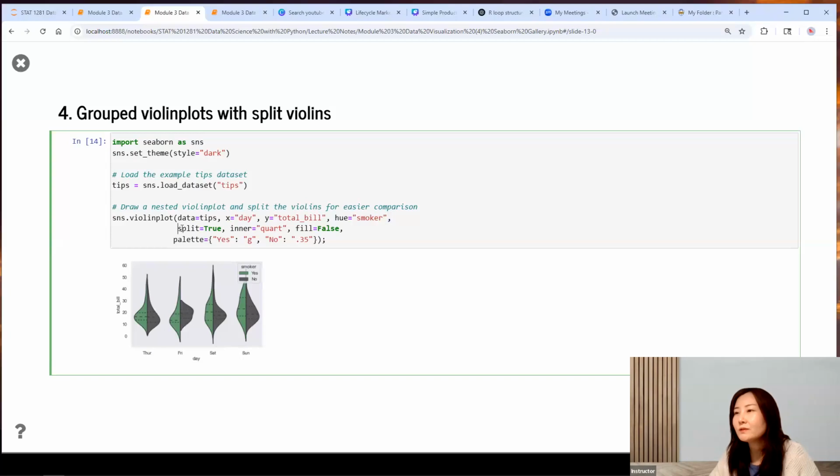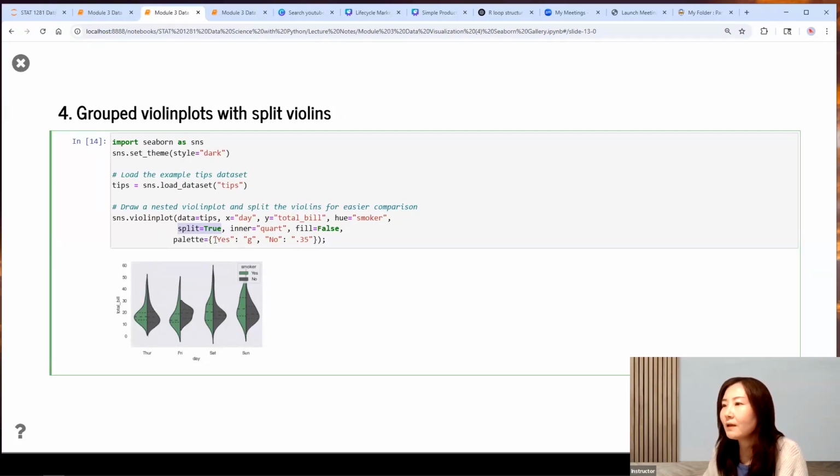However, if you set split equals true, then it will create this kind of split violin plot. So the left-hand side represents one level of smoking status, and the right-hand side represents another level. So it's kind of one violin plot for 2 groups at the same time. So it's good for comparison actually.